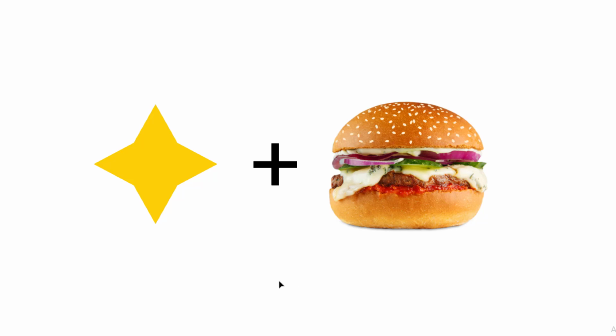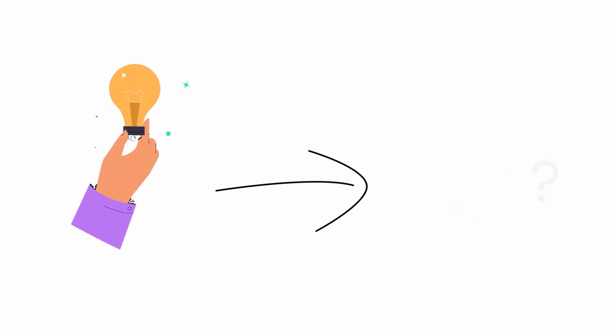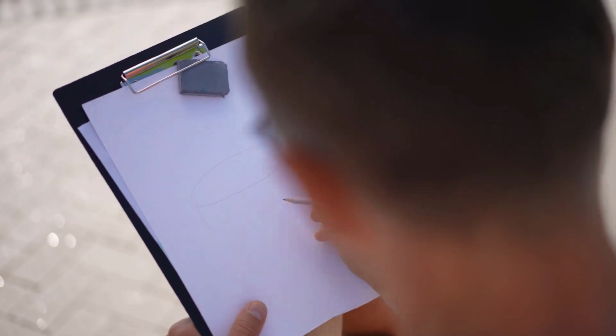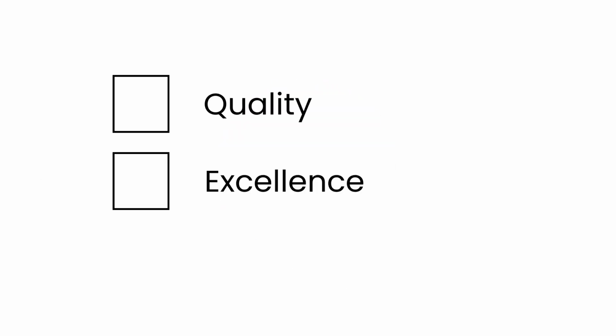Welcome to Logo Workshop. Today, we're designing a fresh and memorable logo for a burger brand called Star Burger. From idea generation to the final touches, I'll guide you through each step of the logo creation process. Let's get started. Every logo starts with a clear understanding of the brand. For Star Burger, we want something simple, fun, and recognizable. The goal is to incorporate a star as a standout element to represent quality and excellence.